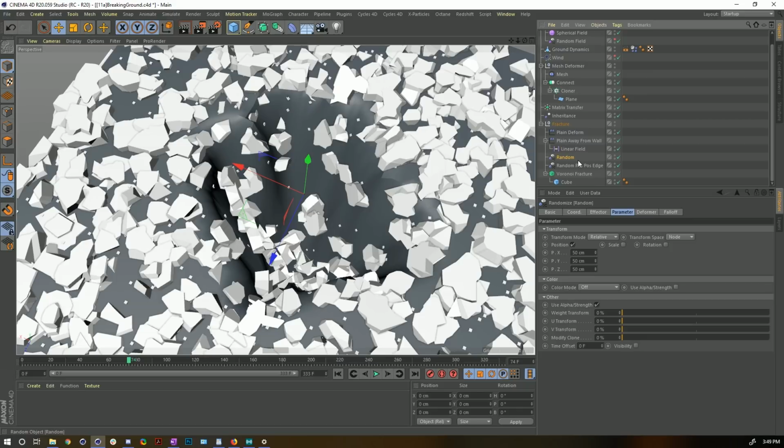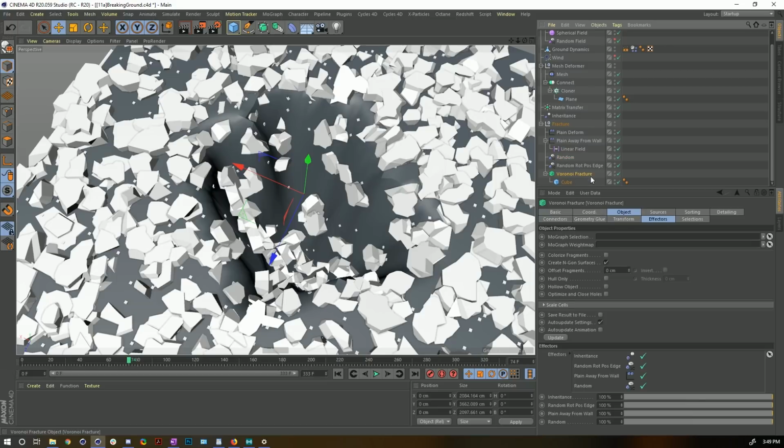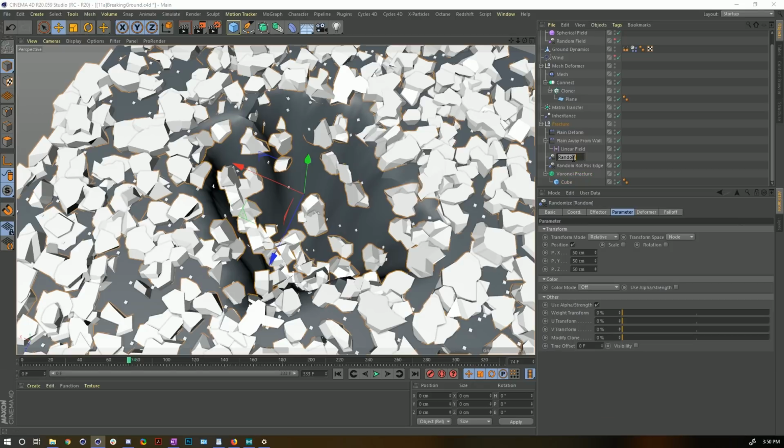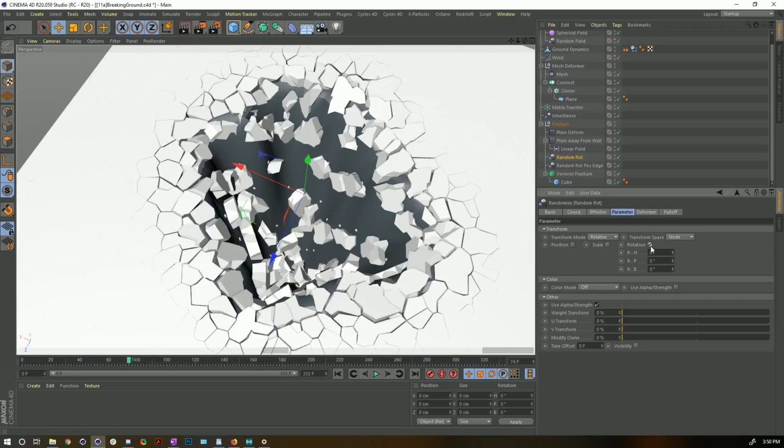Now that's not actually having any effect, like where I position it here, but I like it being in the same order here that it is if you click on your fracture object. So in effectors, you can see we've got that same order. So I'm going to go ahead to our random, and I'm going to say, I guess this one is just going to be random rotation. So this is going to do the same kind of fall off, but to a random rotation. So I don't want to affect the position, but I do want it to affect the rotation.